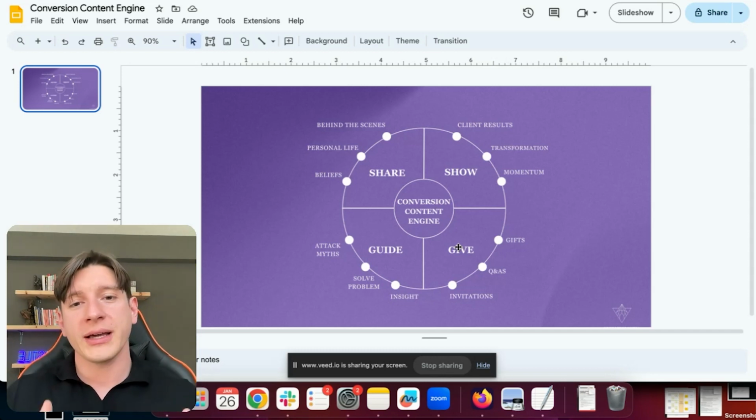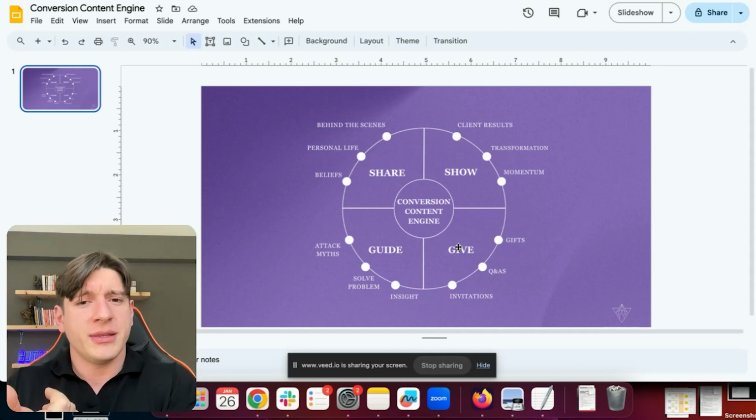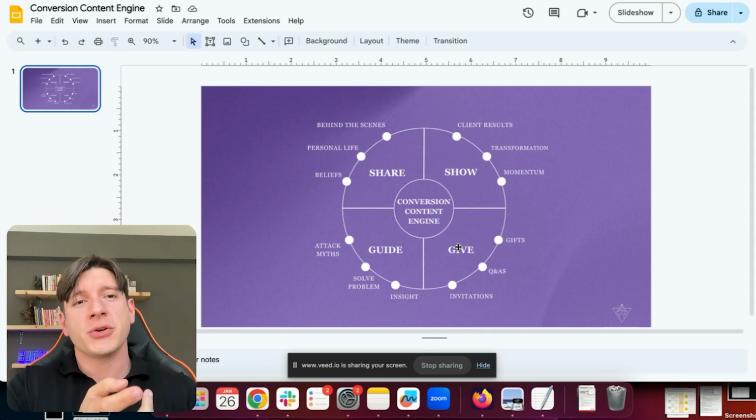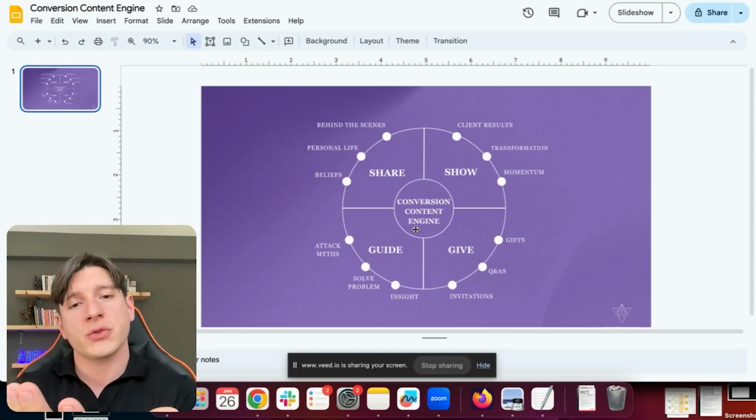So you will find that share type of content, number one, people don't even do it enough for it to have an impact. And number two, it will be your highest performing because people are looking for connection. And if you do it the right way, you're going to connect with them on a deep level, but you're also going to entertain them. That's where your uniqueness will shine through.